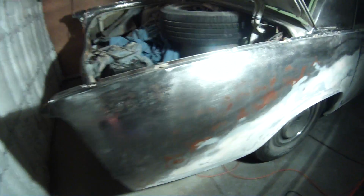I had one of the moldings, and on the other quarter panel there were a number of dents. It was all banged up and creased. I have this hammer kit right here from AutoZone. I bought it. It's got the little dollies and the lead dollies and the lead hammers for doing sheet metal body work. Man, you can hardly tell the thing was ever damaged anymore. I banged that right out.